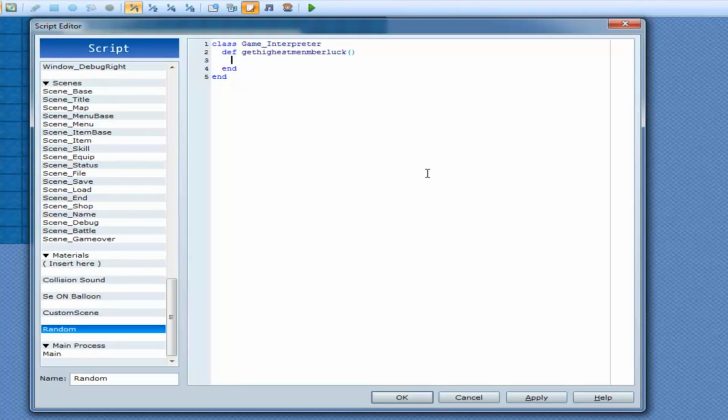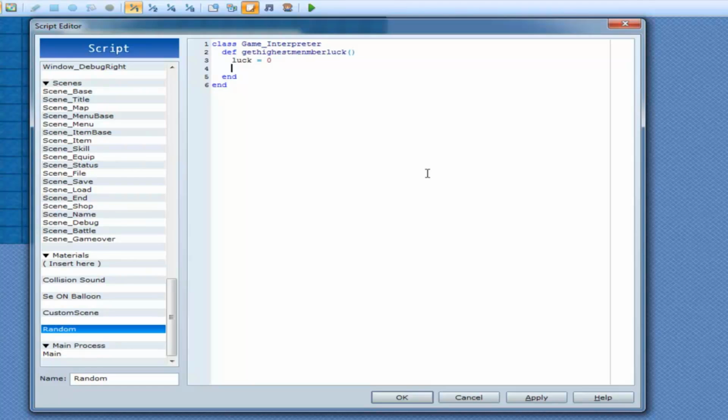Anyway, what's going to happen is this. We're going to make a variable here called luck. It's going to equal nothing, 0. Alright. Now, what we're going to do is loop through the actors. Now, here's what you're going to do. You have 3 options here.